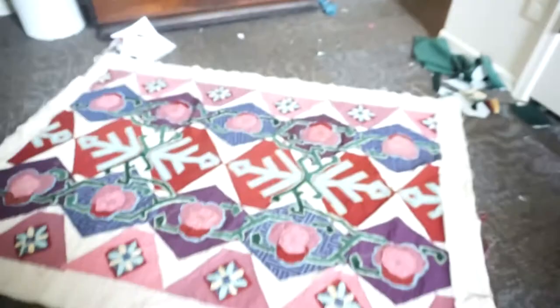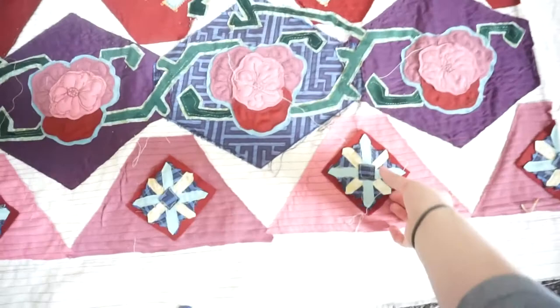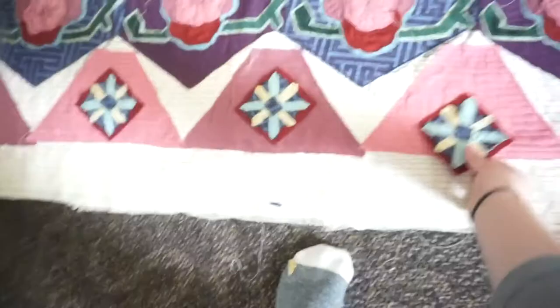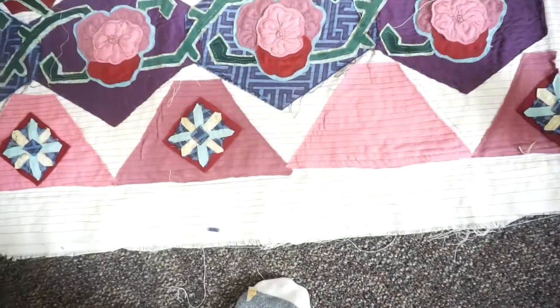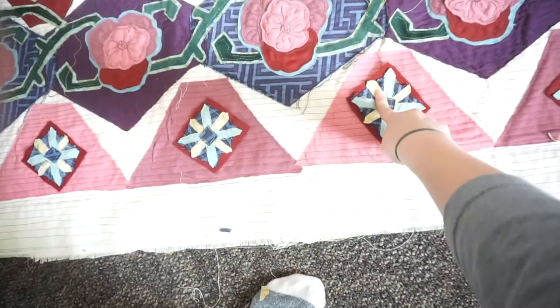So let me show you what I've done. These are the little guys. I haven't sewn them on because I'm going to do a purple border that's going to clean up this edge. After I do that border, let me get this strap out of the way, then I can place these and make sure that they're nice and centered and make them really shine. We've got a white string here. I love that it has the red on the background to pull in the red from the center.